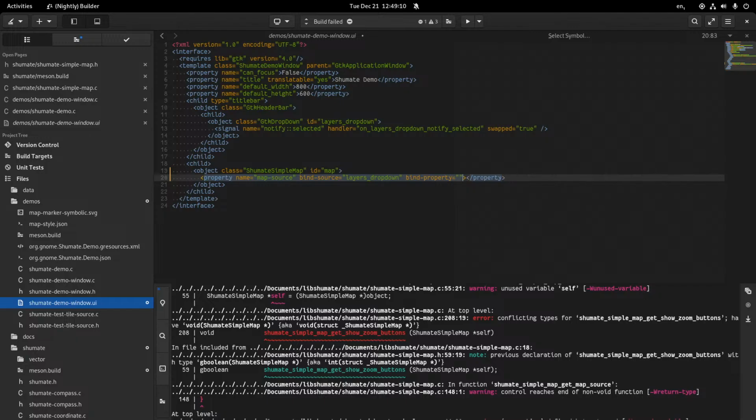And selected item. But because the dropdown is using a list model, we can get the item out of that list model, and it'll just bind it. So whenever we change the dropdown, it'll all be in the UI, it'll change the map.